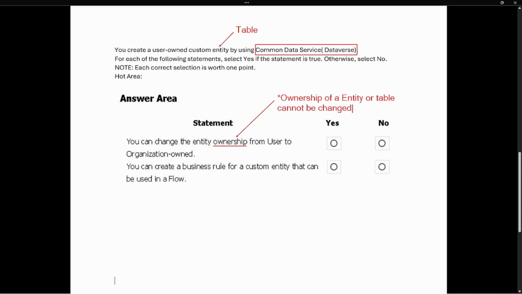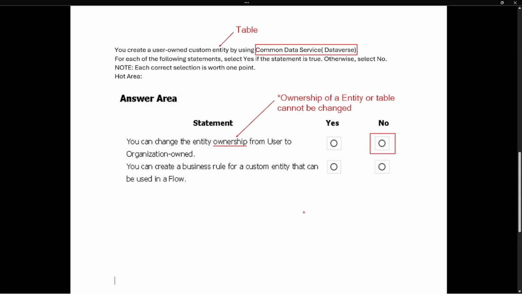So when we're talking about creating the table and selecting the ownership, if you've created that table or entity as user owned, you're not going to be able to change that to organization owned. You're going to have to delete the entity or table and then recreate it and select that it is organization owned. So the correct answer for the first statement is going to be no. You cannot change the ownership from user to organization owned.